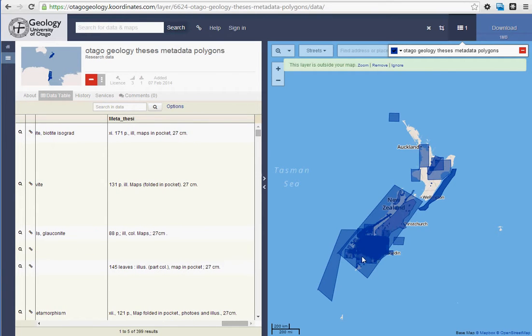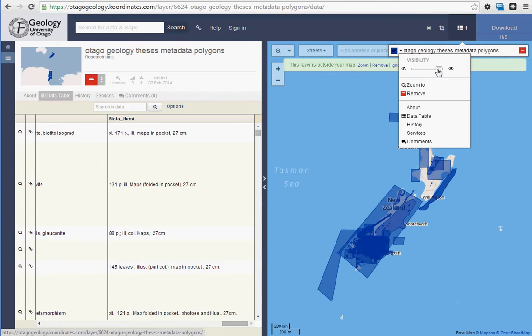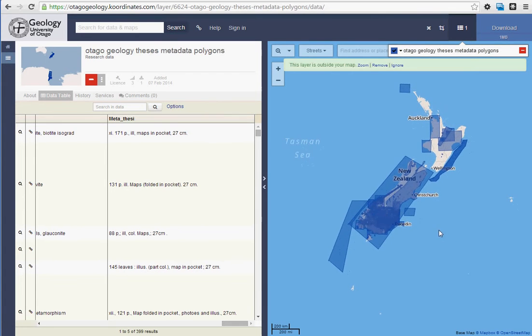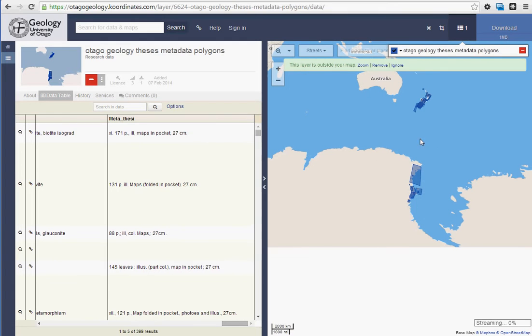Now one thing that's quite useful to do here if you're previewing it is if you bring this down and just set the visibility a bit lower so that you can actually see through some of these polygons. Maybe that's a little too low. Let's go for something like that. Or even that. Yeah, that'll do. I should also point out that we do have some down in Antarctica here.